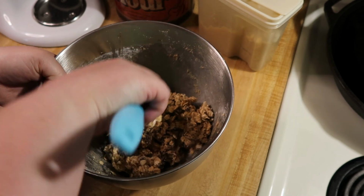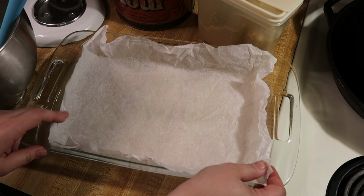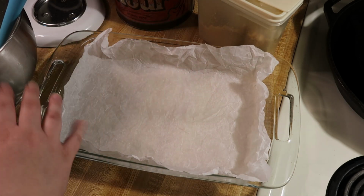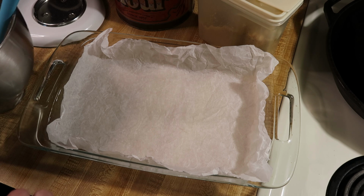I have preheated my oven to 250. Okay, I've got a 9x13 here, and I've lined it with parchment paper so that we can just lift this out really easily once the bars are done. I'm just going to spread this mixture in here, press it down so it's nice and flat, and then bake it for 25 minutes at 250.